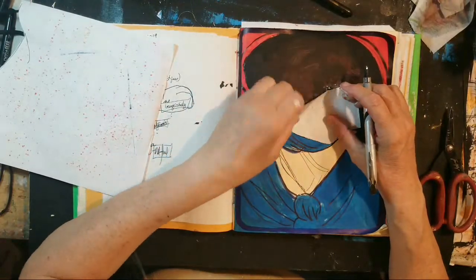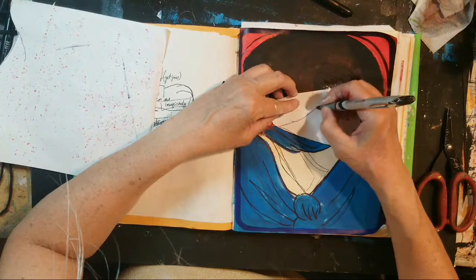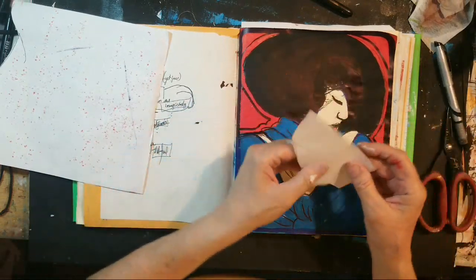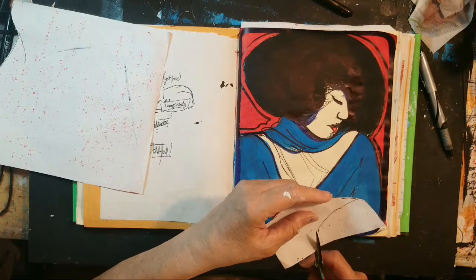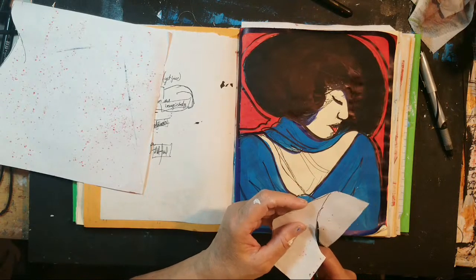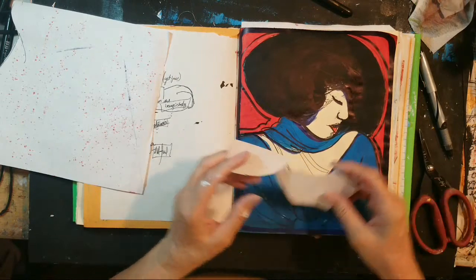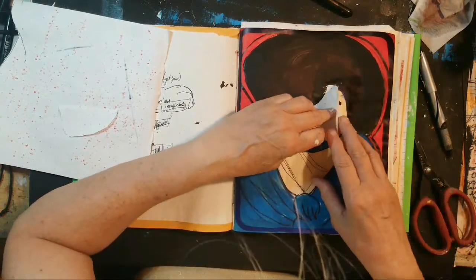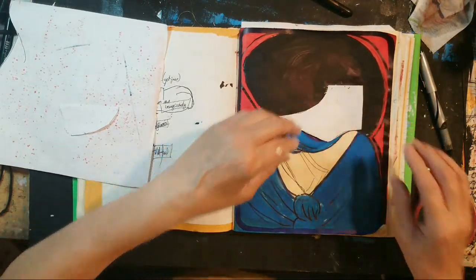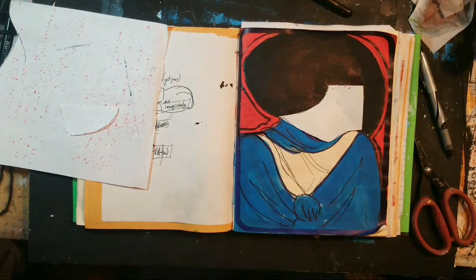Now, what I want to do here, let's see. I'm not sure that I like this area. What I want to do here is get a sense of how I want to redo it. So I'm just temporarily putting a second mask on here. Let's get out the book again. Can I find her again?